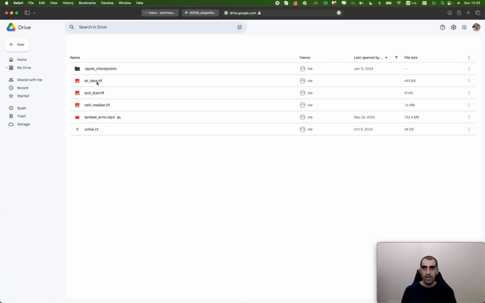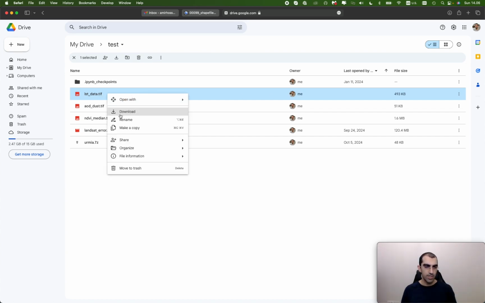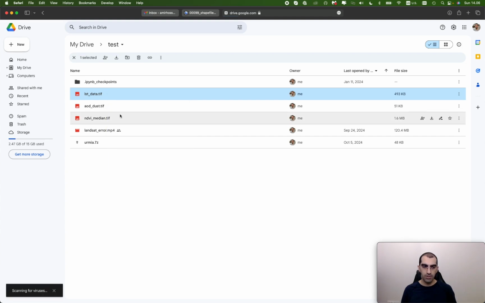Let me remove the page, and this is the LSD data I'm trying to download, but unfortunately the processing speed of my system is very low. It's because of the screen recording. That's why the speed of processing is very low. But definitely on your system it will be easier to download from Google Drive. Now, as you can see, we have a download option here. Click on download, and after a few moments the download process starts.